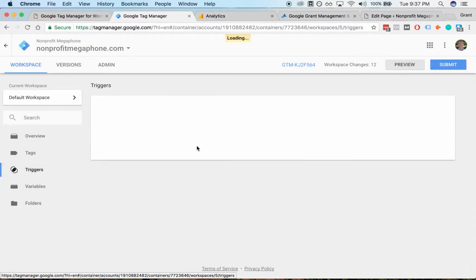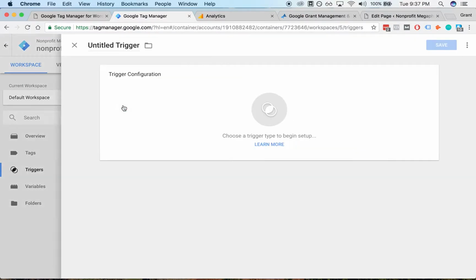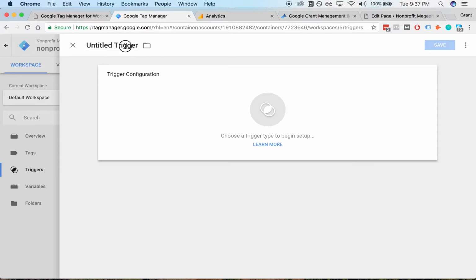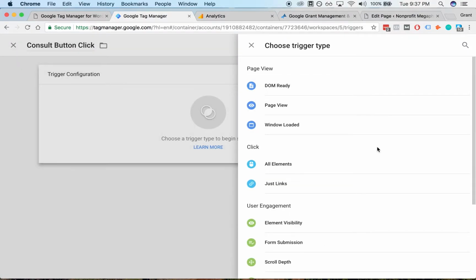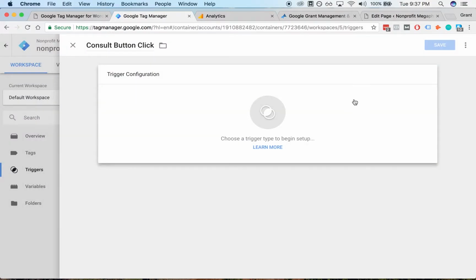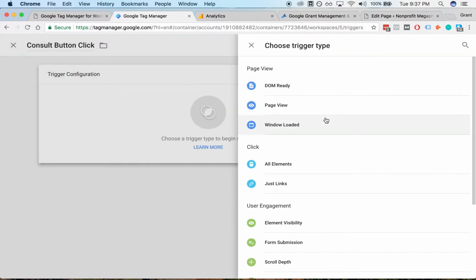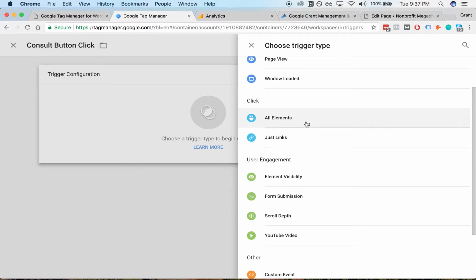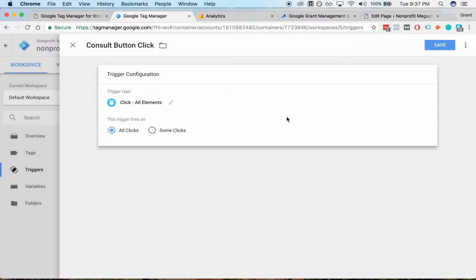Okay, so now we will go to triggers and create new. We will call this consult button click, and we will choose a trigger type just by clicking this white pane, and we will go down to All Elements.